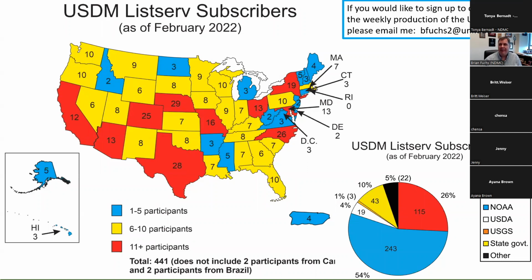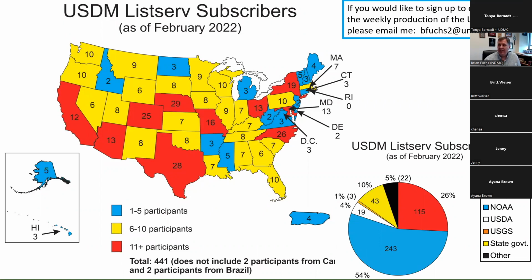But you can see on this map, there's 441 people, and I'm going to use Montana as an example. Even though there's 9 people in Montana listed, I know that there are 20, 30, maybe even 40 people that talk about conditions each week and then send up a single recommendation for the state. So those 9 people are actually probably 4 or 5 times more than that, quite easily. You can see in the lower right-hand side too, the different organizations that are participating. So, right now, NOAA with the Weather Service, since we do have Weather Service offices around the country, they're making up over half of the subscribers to this email list server.